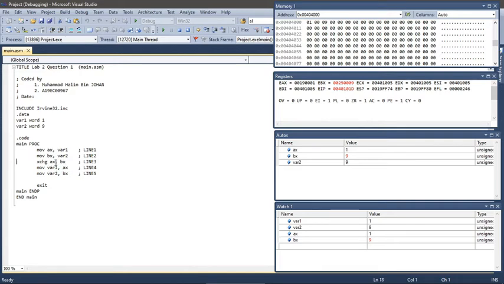We trace again. The value of AX will be moved to var1, and if we trace again, the value of BX will be moved to var2. So we can see the values of var1 and var2 are changed.